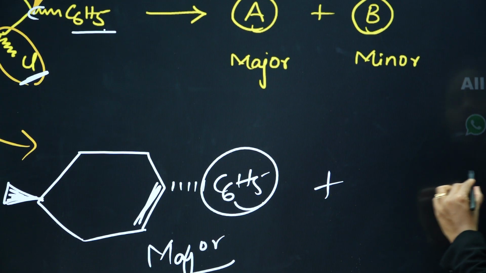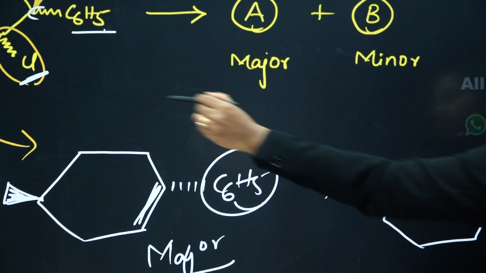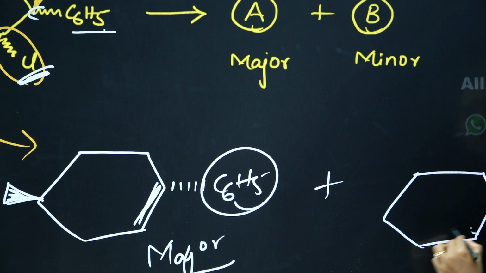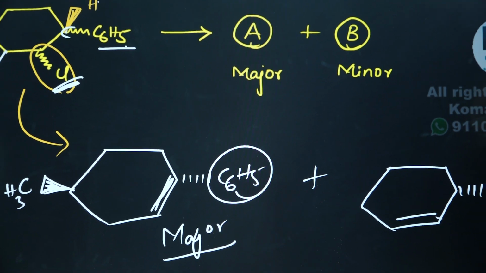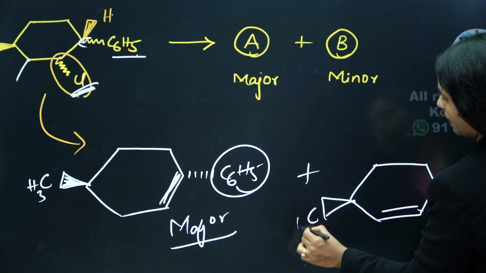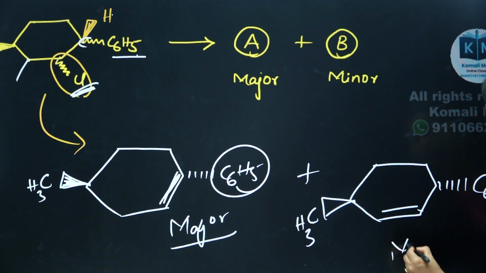Okay. Now write the minor product. You should check the benzene ring is there. See this chlorine, this hydrogen I am removing, because there are 2 possibilities. Either you can remove from 2 different carbons, you can remove. Done. This is minor.